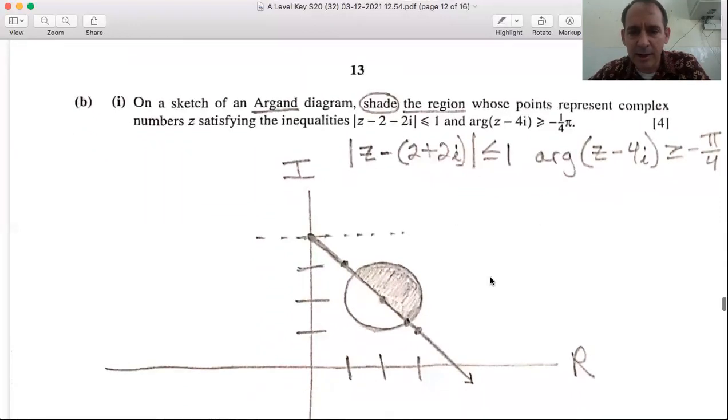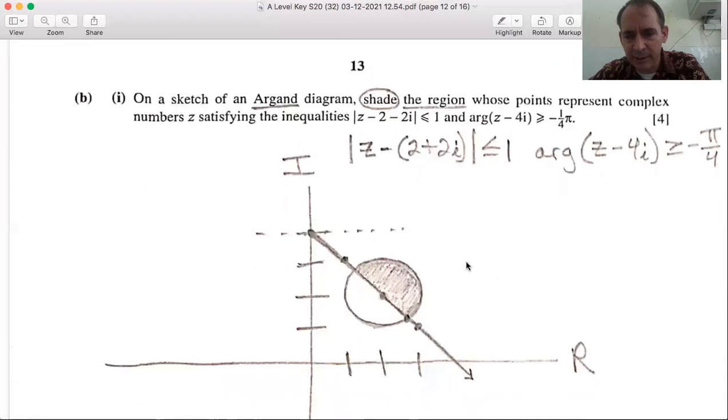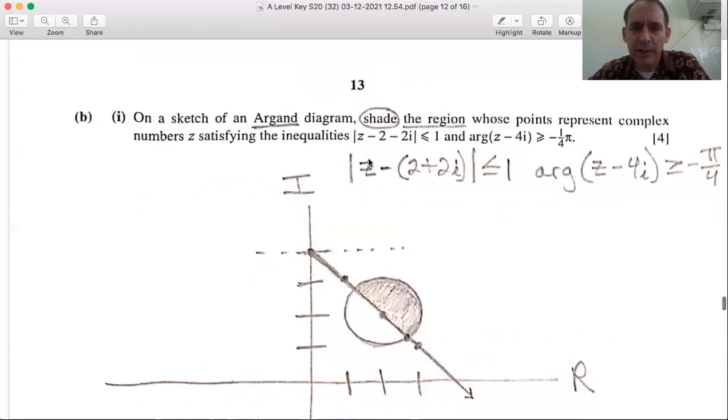So first I rearrange things a little bit. z being our complex number that we're dealing with, we want to know z from what location. The from is your minus. z from where? So factor out the minus, and that gives you a 2 plus 2i. And then you have a 1 over here. This is a circle where the 2 plus 2i is your center, and the 1 is your radius.